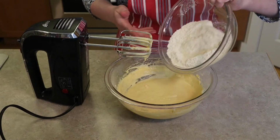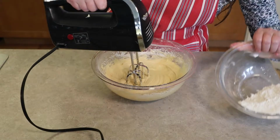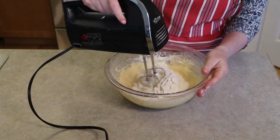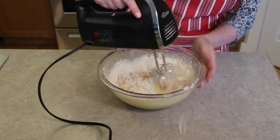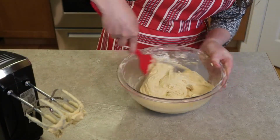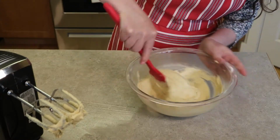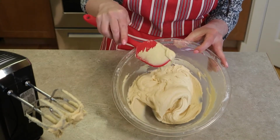So we're going to add 1/2 of it to the batter and then mix it up, and then we're going to add the last bit of flour and then just do a quick mix. We don't want to over mix this, we just want to make sure everything gets well combined. If you're using your stand mixer, you're just going to do the same thing. And I'll always go back with my spoon, just make sure, like, scoop everything down and it's all clearly mixed in and mixed well. It's a good looking batter for homemade vanilla wafers.